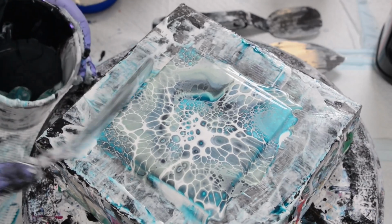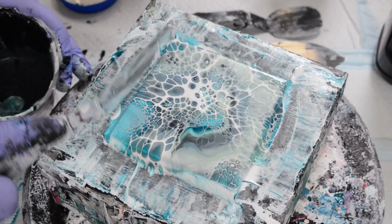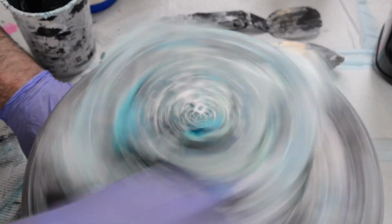My blow was a little bit off, and I've figured out why. It's because I wasn't following my own instructions. So when you're blowing down, you want to start nice and close to target that cell activator, and then once you've widened the circle, you want to bring your head back and increase the pressure of your blow, so increase the amount of air you're blowing out, and that will totally change the cell pattern that you are going to get.